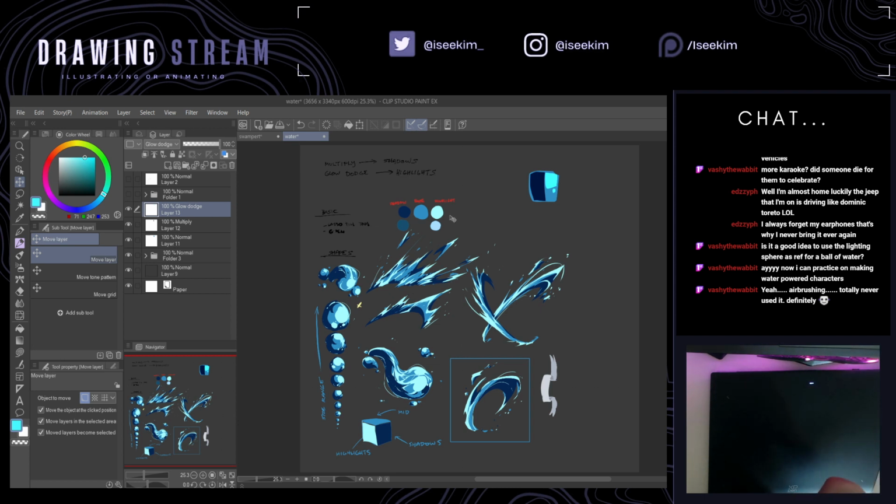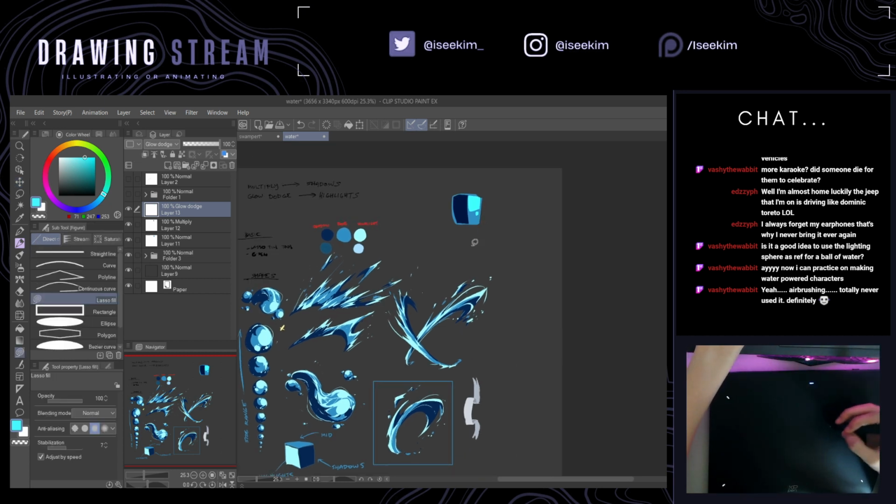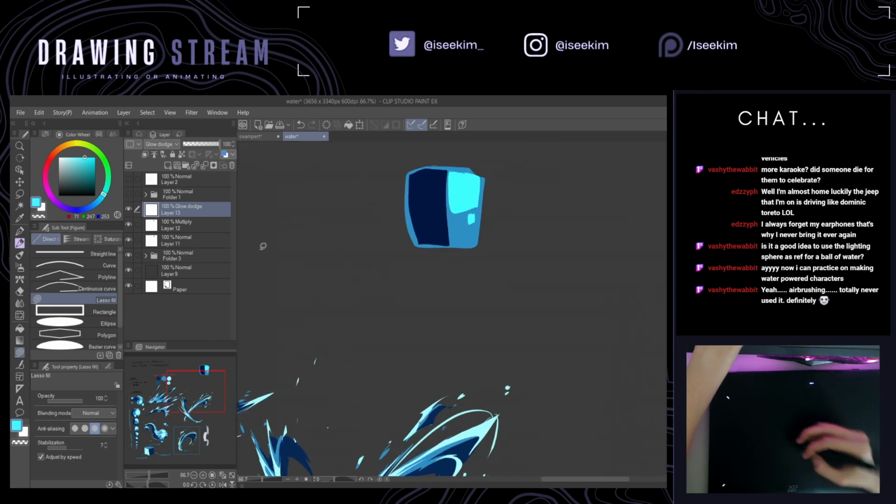Okay, so hold up. Another thing that I do, this is kind of an old method, so I don't do it all the time, but again, it depends. Especially on water, since water has so many elements anyways.